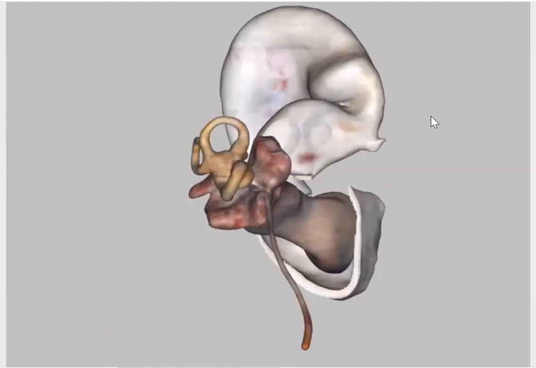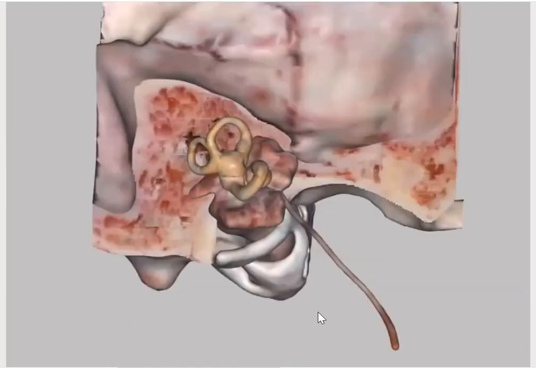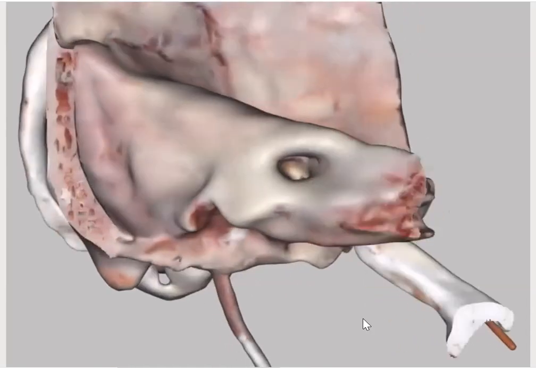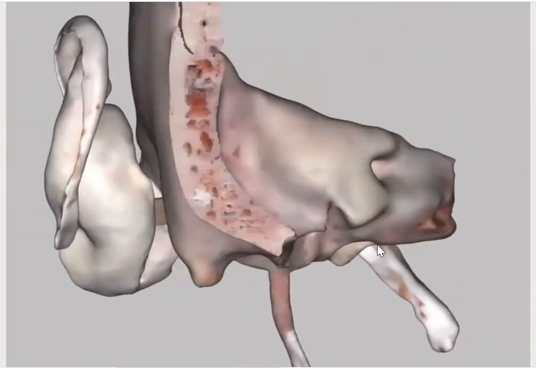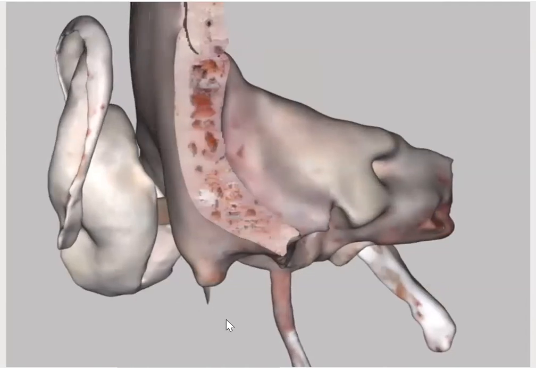Okay. And as we bring back some of these bony structures, we can see some other landmarks that we talked about in previous labs. So here's the mastoid process of the temporal bone. Remember, these structures are really embedded deep in the temporal bone. Here we can see the pharyngotympanic tube for reference again, the posterior view of the auricle or the pinna here for reference again, and parts of the temporal bone, the mastoid process here.